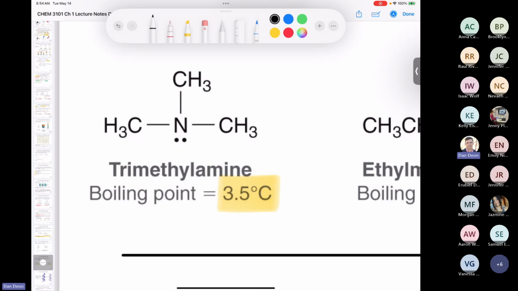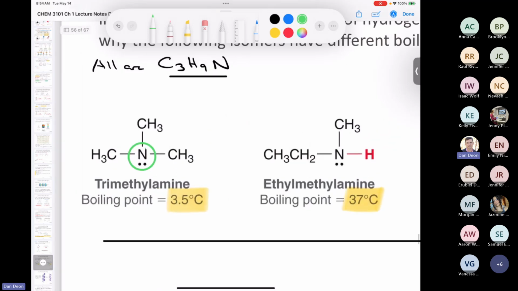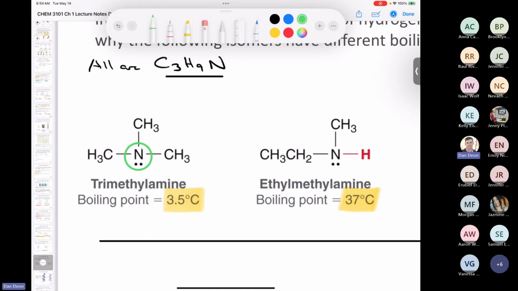Is there any hydrogen bonding in trimethylamine? No, exactly. Thanks, Raul. Thanks, Isaac. You're absolutely correct. Lauren, absolutely correct. Right? There's a beautiful nitrogen in here. I can't argue with that. But is there hydrogen attached to it? No. So there's no hydrogen bonding in here. Now, you can take the time to make the model if you want, but there is a dipole in trimethylamine. So this molecule has dipole-dipole forces. Dipole-dipole. And of course, it has London forces. Everything has London forces, and we'll get into those in just a second.